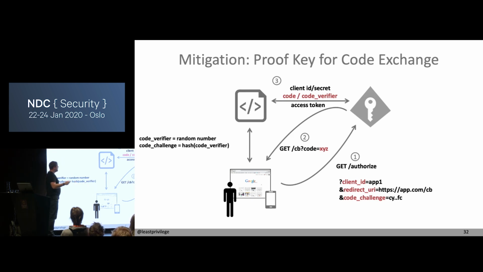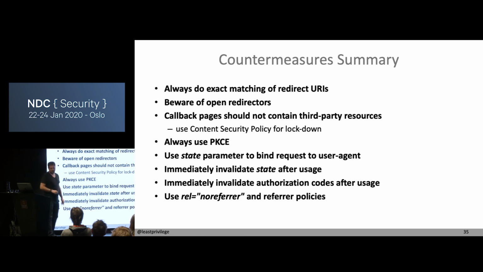Cool. Let's move on. We have so much content. As a summary, okay? These are the most actionable things. Always do exact matching of redirects, yeah? Don't do open redirectors. Sounds easier than it is, but do it. Callback pages should contain no third-party code, only your code. Use CSP for lockdown. Don't do inline JavaScript.